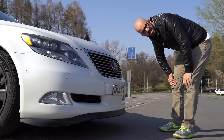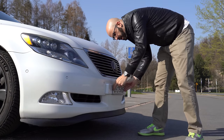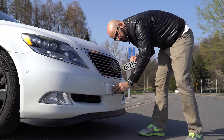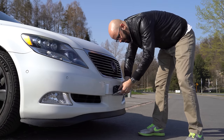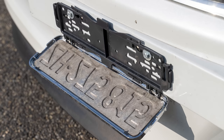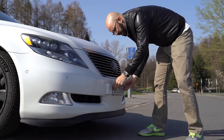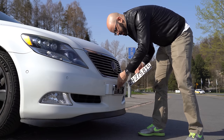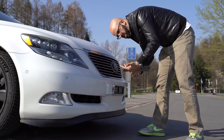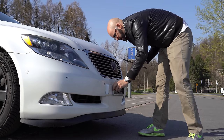If you ever wonder why somebody would spend 60 or maybe 90 francs on a number plate holder, here's the reason: these are quick-change number plate holders. You just open up, take the number plate out, and put it back in. Very important if you have multiple cars where you're going to switch number plates around — it's not fiddly, it's fast, you don't get your hands dirty. Swiss number plates are a bit smaller than other countries, so you can't really buy a holder in Germany because they won't fit, which is why Swiss number plate holders tend to be a bit more expensive.